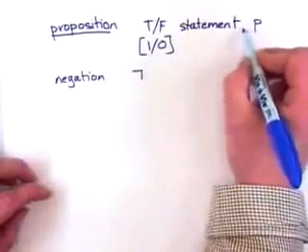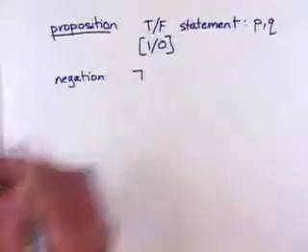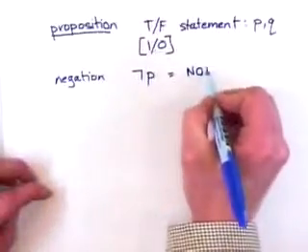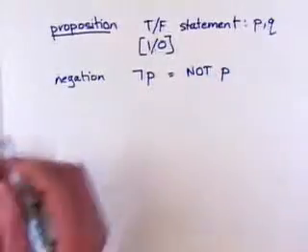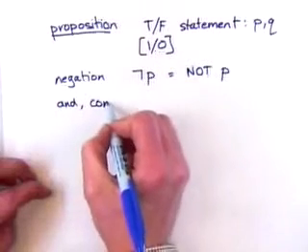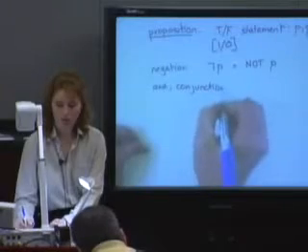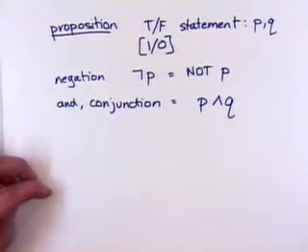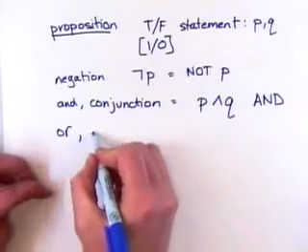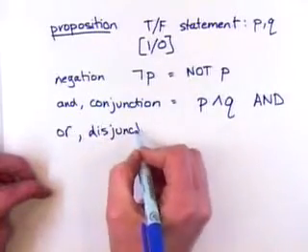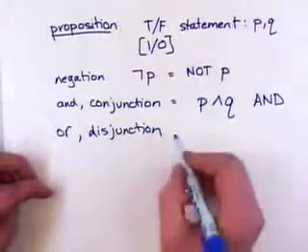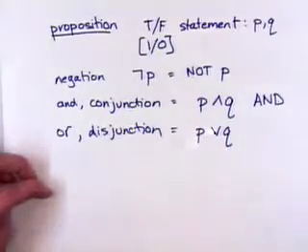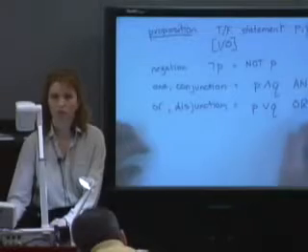Then we talked about ways to negate propositions, so we talked about negation, which was the not sign. We used little letters for propositions like P and Q. So negation would be not P. We talked about AND, which is also called conjunction. The symbol for that was like a little hat on the keyboard. Looks like a hat or an A without a bar in it. So that's AND. We talked about OR, which is called disjunction.